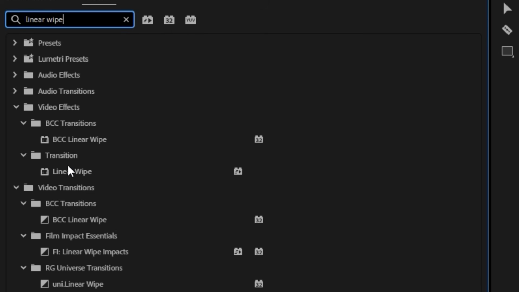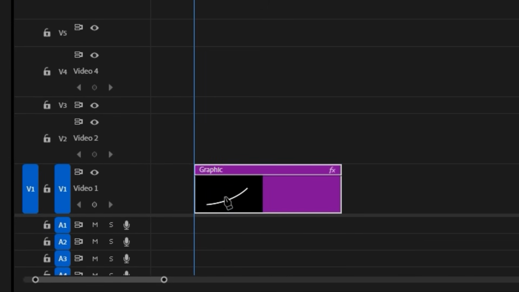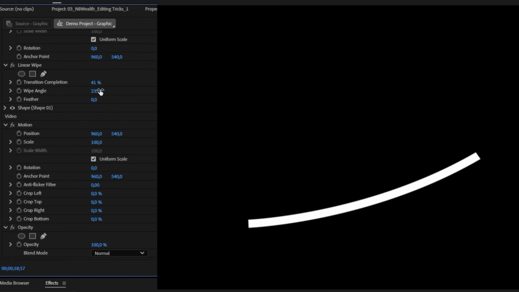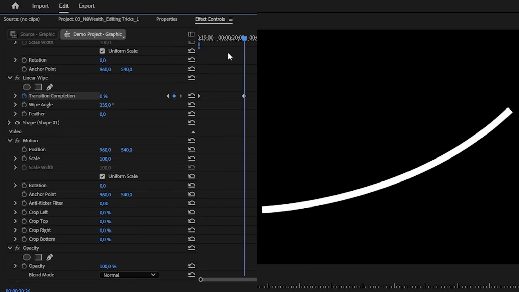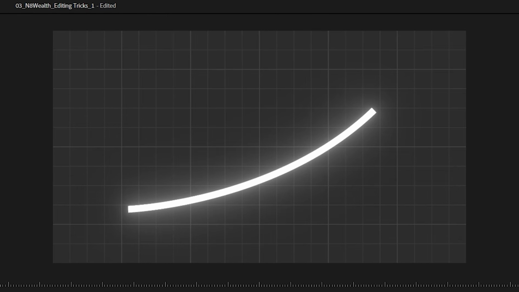Next, we need to animate it. So you're going to drag in a linear wipe effect and change the wipe angle to roughly the opposite direction your graph goes, even if it's curved. For example, if my graph goes like this, the wipe angle is going to be this, because what we're going to do is we're actually going to reverse this transition. It's going to go from here and it's going to slowly reveal the graph, and it's going to look super cool. To do this, just add a starting keyframe with the transition at 100% or complete, and then add an end keyframe with it at 0%. And boom! Our graph looks super sexy, it gets revealed. Even if it's a curve, this works super well. And of course, you can make this look even better with a grid behind it, maybe some labels.